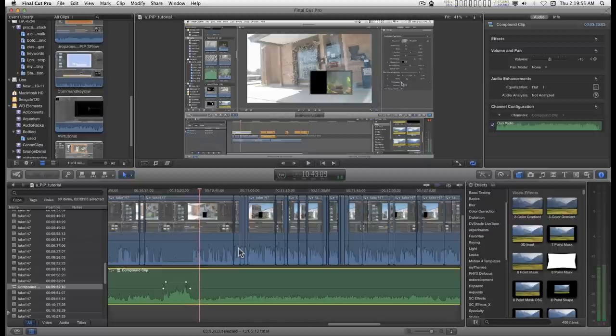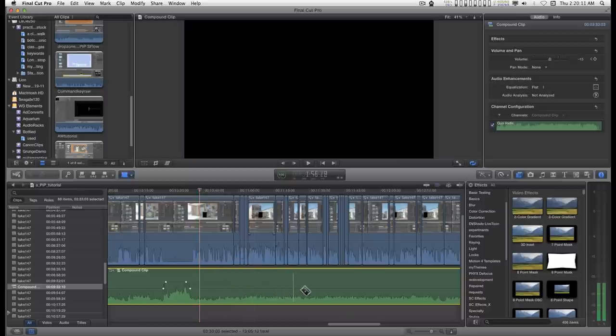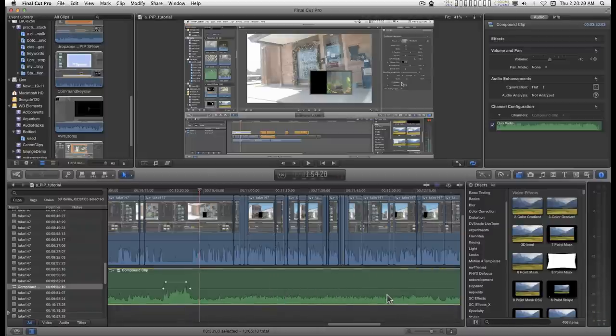So there you have it. Most of it is visual. You can see the levels just from the waveforms. You know exactly where to go. You don't have to spend a lot of time listening to different sections. You can always skim through, hold down the B key. Just skim on the clip that you want to listen to the audio to. You can see your audio levels over here as you drag.